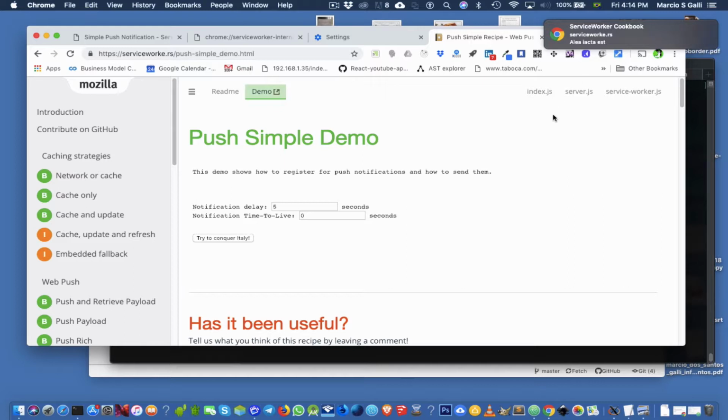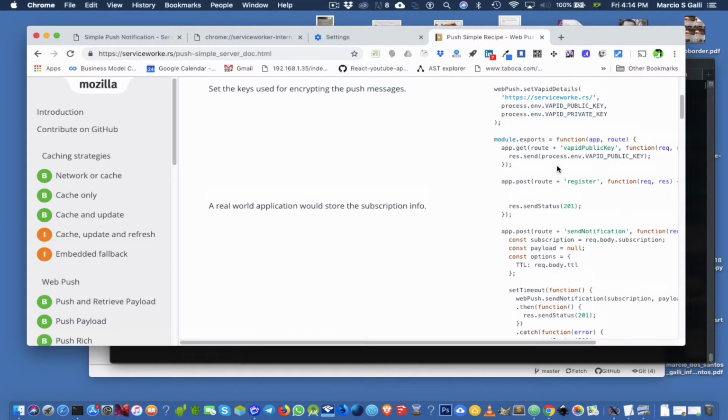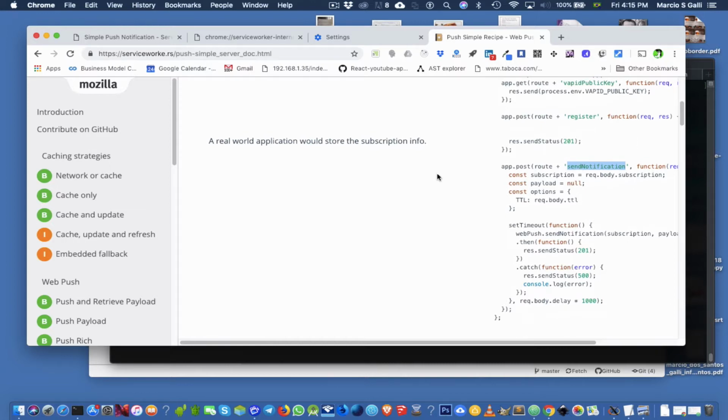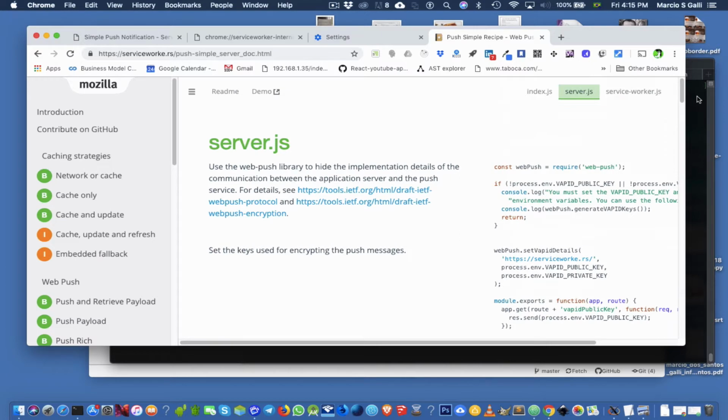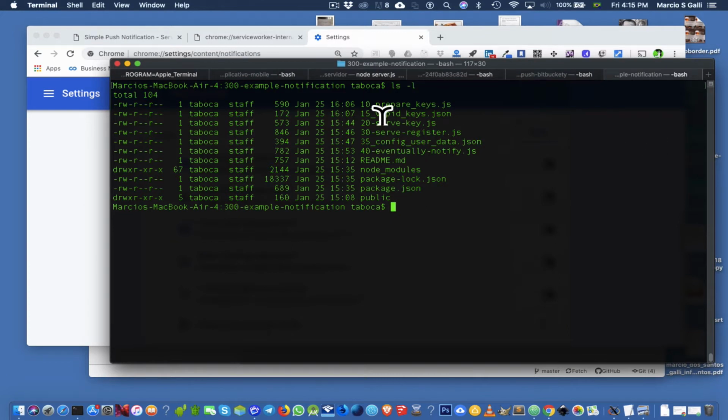That's the example, but I find it too confusing because this example is actually in the client code. There is code for doing a lot of things, talking with the server, registering, sending the subscription, and then eventually it delays, it sends the notification from the client. I find that confusing in terms of a working sample. That's why I created my own sample, and my sample is basically you have to do a lot of steps in a manual form, but that's the idea here. You want to do it manually, so you want to learn.